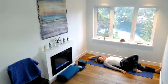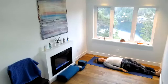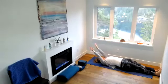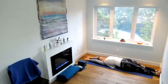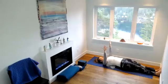If it's comfortable, bring the arm down and maybe using both legs. If it's not comfortable, just do one of the other sides, one of the sides that you want to do a bit more on, just do that again. So if you can, working both arms, inhale up, exhale down, or just staying here, your choice. I'm going to do a few repeats first.